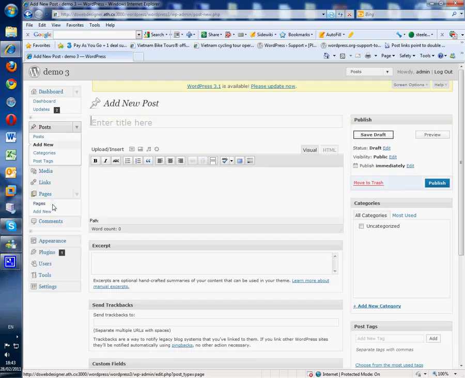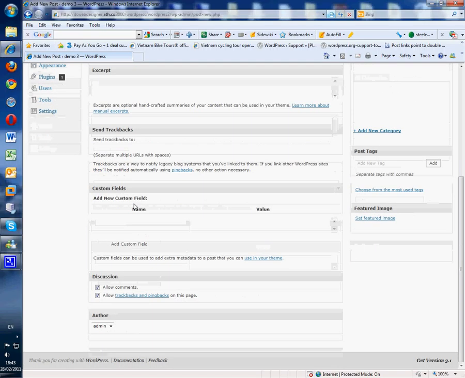Remember the difference between posts and pages. Pages are the static pages of your site, which can also obviously be changed, but basically the difference between posts and pages is that posts are for your blogs and pages are the actual main pages of your website. So we're going to post here, new blog, we'll just put in new blog coming soon.